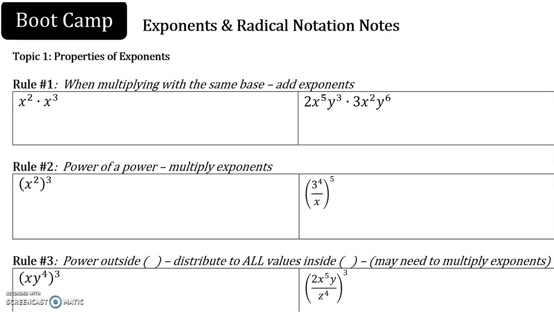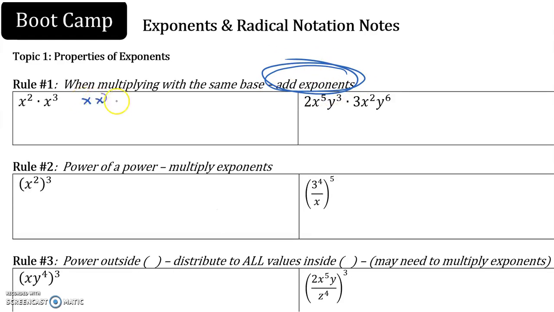All right, class, we're back to Algebra 1B boot camp. Today we're talking about exponents and radicals. Whenever we're discussing properties of exponents, we're dealing with situations in which we are multiplying variables that have powers. Whenever we are multiplying numbers with the same base, we add the exponents together.